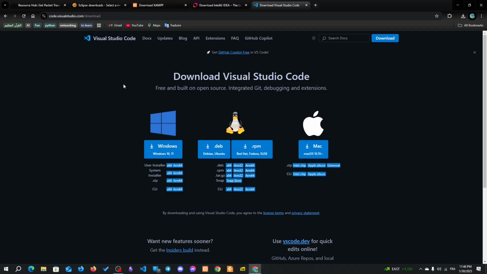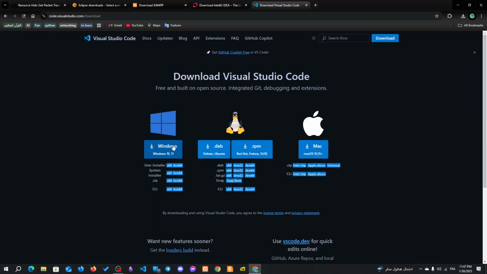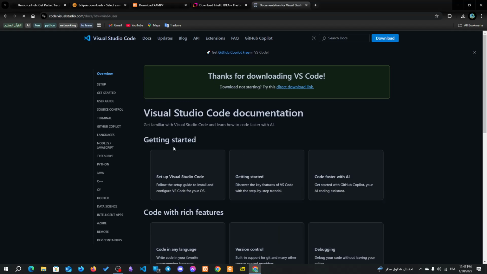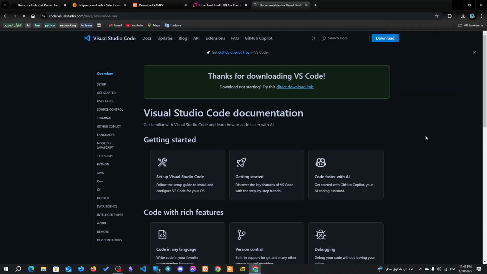Now you need VS Code, basically need it for your web module or course, because you're gonna be using HTML and JavaScript, CSS, and they come integrated with VS Code. Now all you can do is basically just type VS Code and go download, and then all you need to do is just choose your distribution or your operating system and click Windows, and it's gonna start downloading just like that.